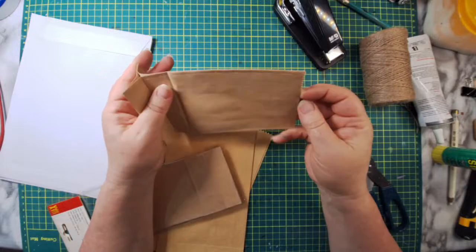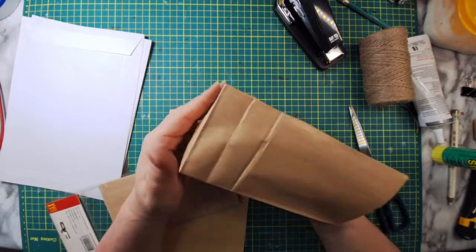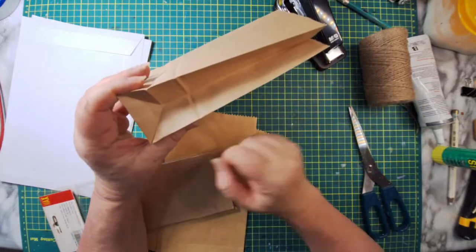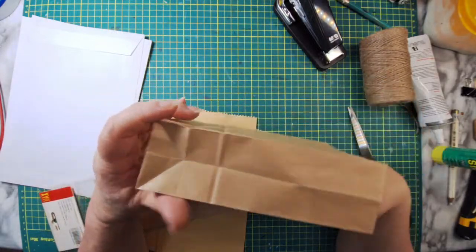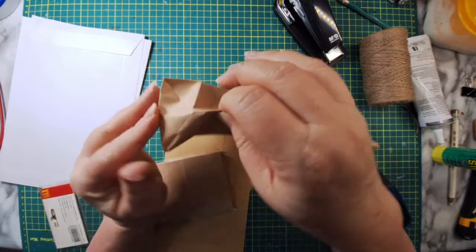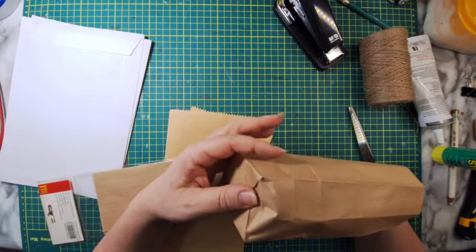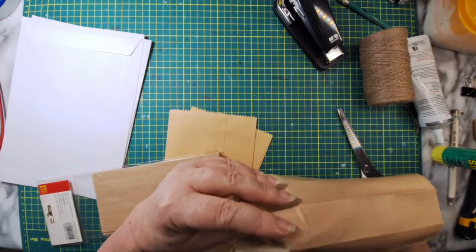So when you've got a paper bag like this one, first of all you open it like so, and then you go to the side and you've got this fold here which goes on the inside. But now what you're going to do, you're going to flip it and make it go to the outside like so. And now here, if you can see this triangle of the fold, I'm going to put my hand in and I'm going to switch the side that it was folded.